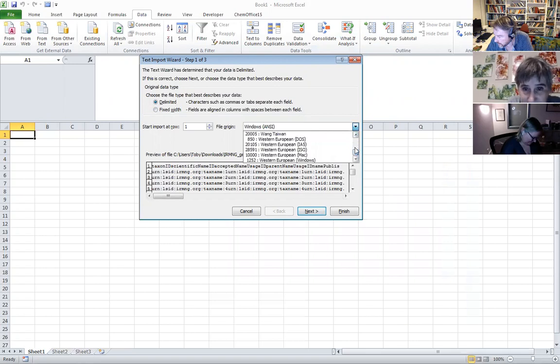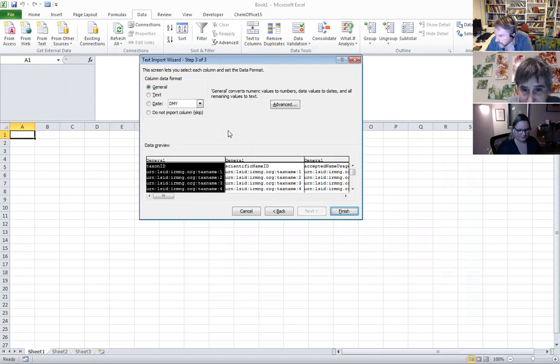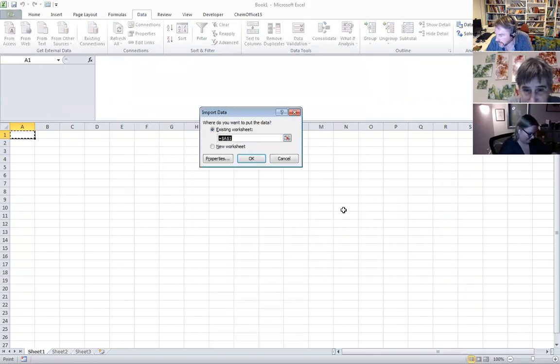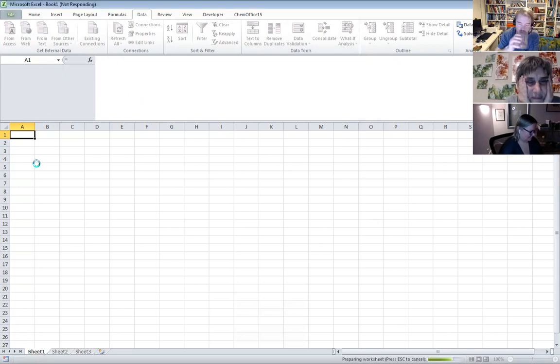This default is strange. I wish they would default to Unicode, but anyway, okay, that's good. Tab is right, and then we're going to get lots of columns this time. That's fine as well. Okay, good. It's working on it. This will take a while because it's big. Okay, and then we're going to check that name again. Hopefully, UTF-8 is correct. Plinka, plinka, plink. Thinking hard.